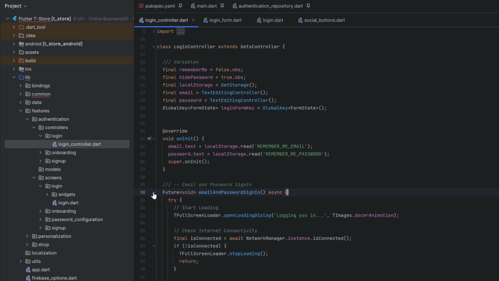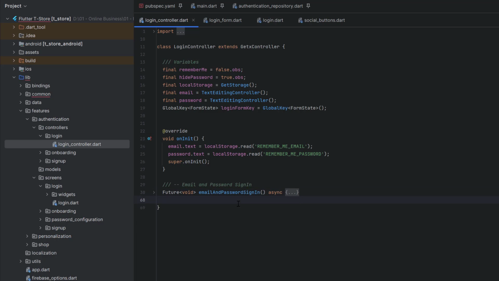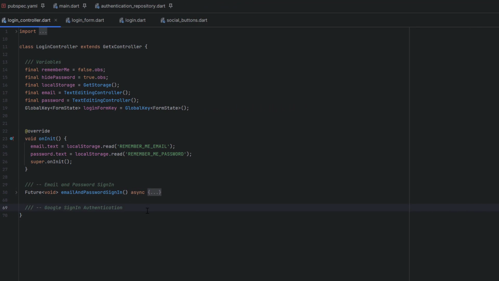Previously we created email and password sign in, but today we are going to handle the Google sign in authentication. Create a function googleSignIn. It is not returning anything, and it will be an async function because we have to call some operations which have an await sign, so the compiler should wait until that operation is finished using the async approach. Next, we are going to use try catch, and in the catch we are going to catch the error, whatever error is thrown by the Firebase exception, Firebase authentication exception, format, or any other exception, and then we are going to display the error to the user using TLoaders.errorSnackBar.